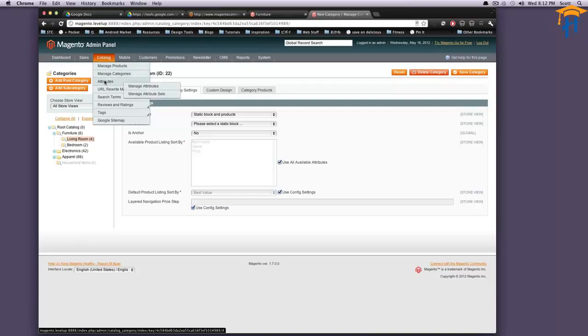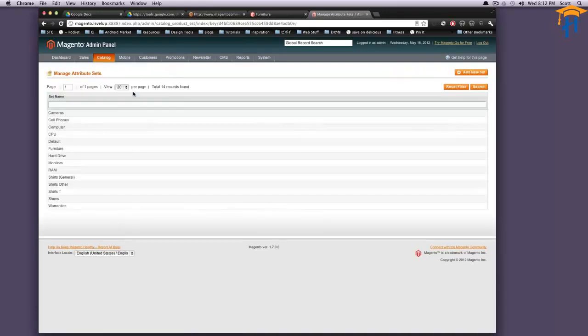And now attributes and attribute sets are really interesting and really a robust part of Magento. So let's click our attribute sets just so you can get an idea of what they are. Our attribute sets are what types of attributes your products will have. So obviously, a t-shirt is going to have size and color.